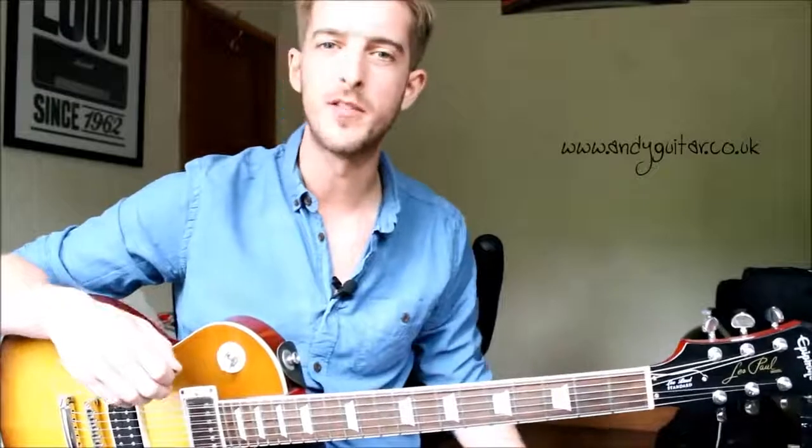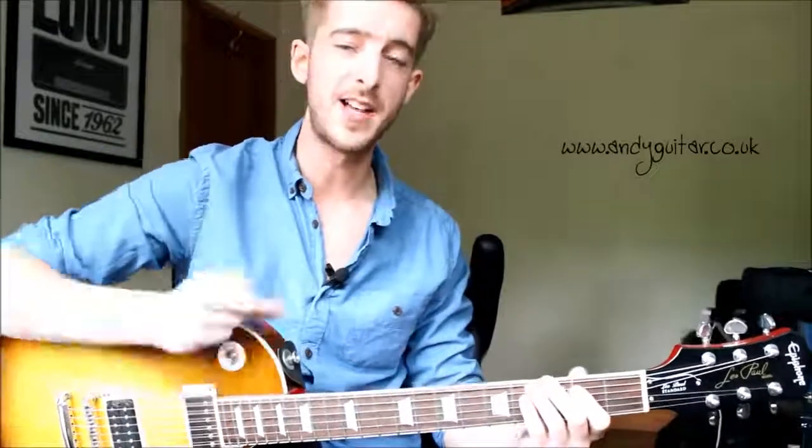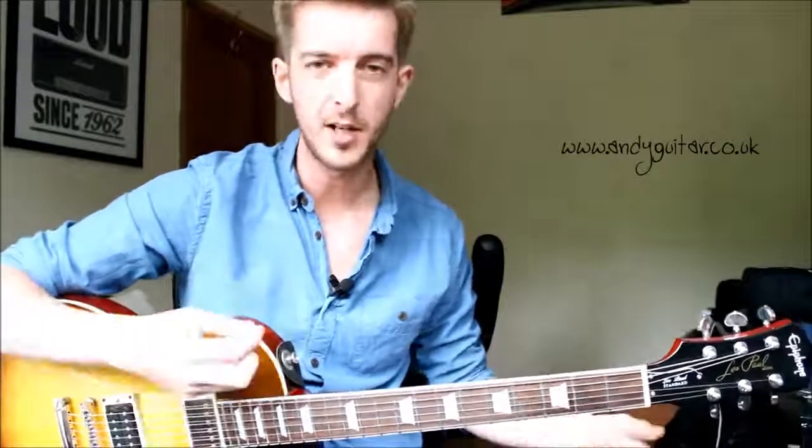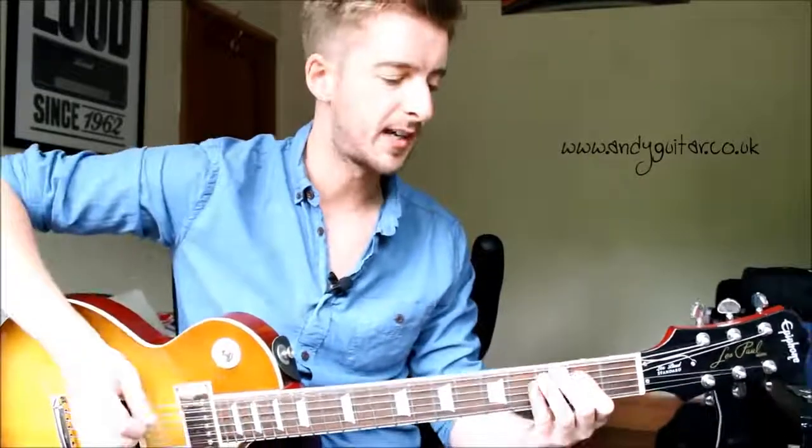If you do them out of this order, you're purposefully kind of jumping around the sequence of notes. And it would be like learning your A, B, C, D, E, F, G in an incorrect order. Basically, how would you know if you've missed any notes out if you don't learn them in the right order? So this is the idea. And the way you want to practice that is just have a nice regular pulse, maybe just a little bit faster than once per second, and play them at regular intervals.